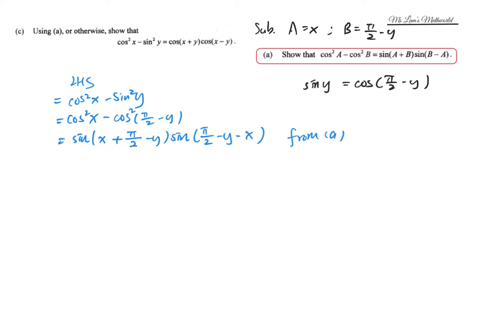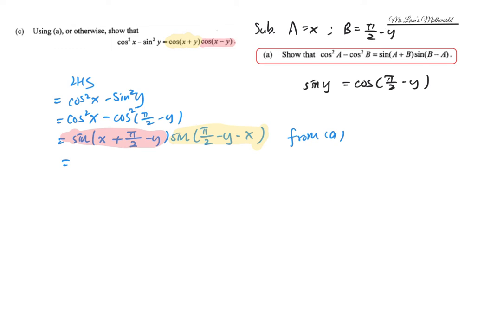That means we should refer this one to cosine x minus y. And for sine pi over 2 minus y minus x, we will match this one together with cosine x plus y, because these two variables are having the same sign here. So opposite sign, we refer to this one. Also, it's very important to understand the relationship among the terms, so you know which one you are going to modify to arrive at the solution.